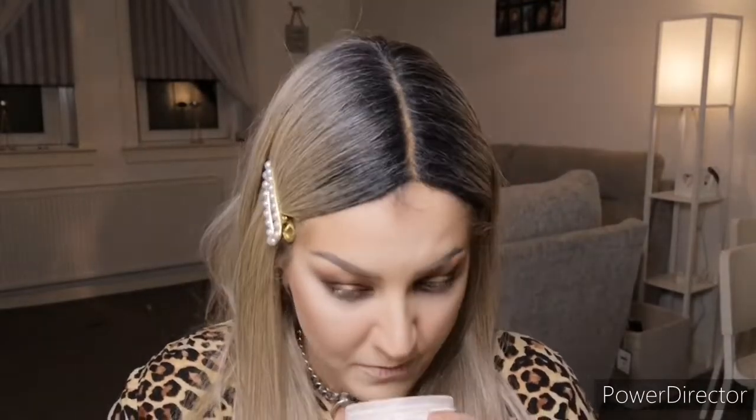Then we're going to carve out some areas. We're going to set our problem areas where I put the concealer. I'm using my legendary I Love Revolution coconut powder. It actually smells so good. You could literally just eat it. Well, you couldn't, but I would, because I would eat it.